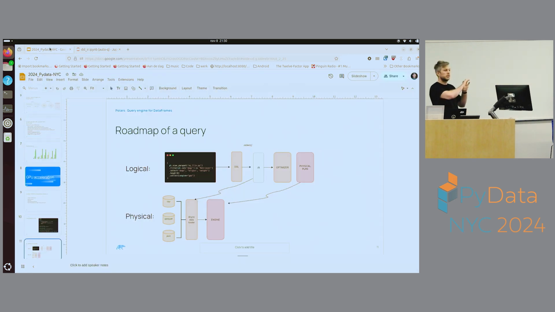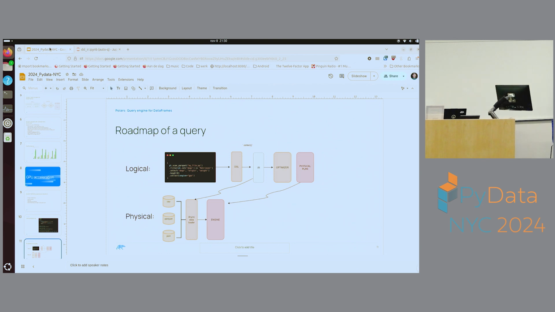So that's the IR. So you go from DSL to IR, and then you go to an optimizer and to a physical plan. And the IR needs a schema. And to be able to have a schema, it needs to go to a sort of physical layer to get the schema. So you can, for instance, load data from S3. Then we need to download the schema from S3 before we can resolve the schema. Makes sense, right? So at this point, you go into an async data loader, fetch the schemas, already start the downloads up front, so we can keep downloading while we do the optimizations. When the optimizer is done, we get a physical plan, and we go to the engine.